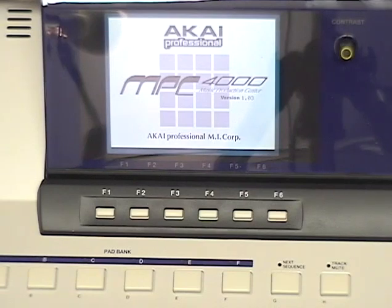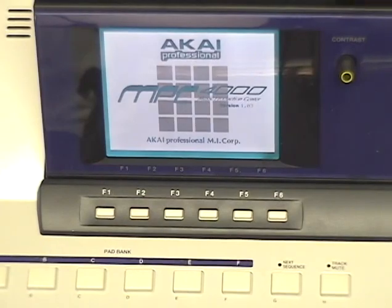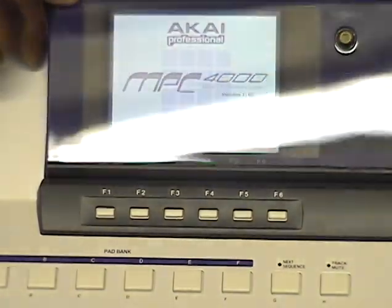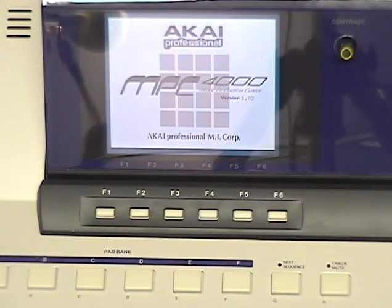Okay, here we have our LCD display, which is backlit. The reason is because we have five different positions for it. We can have it up like this. See that? Now below our LCD display, we have our F buttons. F1, 2, 3, 4, 5, 6. Now these are like quick key buttons. You can use them to access certain pages in certain modes on our MPC4000.